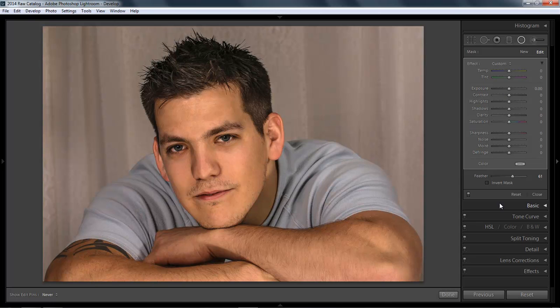And what I'm going to do here is go down first to invert the mask, because what I want to do here is not affect all around the outer edge. I just want to lift the tones in the guy's face. Now let's go to the exposure and just tweak it up a little bit.